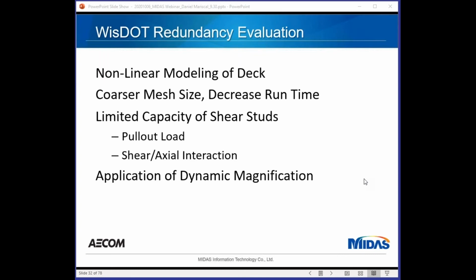Another thing that we had to take care of was the shear studs. The shear studs are a very important part of the equation in redundancy, because as the girder breaks, it pulls down the deck, and as it pulls down the deck, the load goes from the girder through the shear studs to the deck, and from the deck goes to the other girders or to the other elements that are helping with the redundancy.